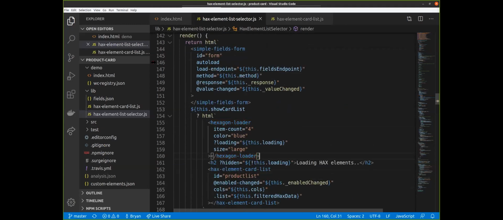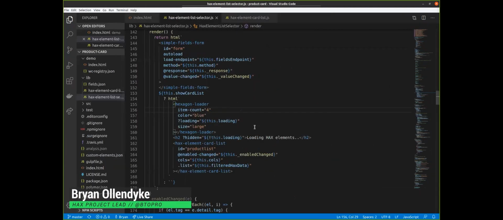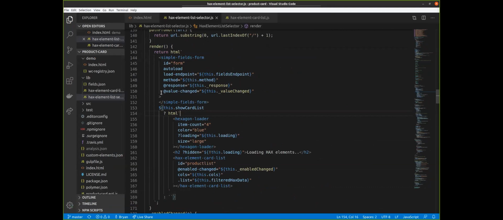So for starters, as far as what we're looking at with lit element, or actually I guess this is lit HTML syntax, but with lit element you're going to have a render callback, and then you're going to return this HTML function. If you're not familiar with the backticks, that allows you to use what's called template literal syntax. So then you can write stuff like this, basically referencing variables in the HTML. Lit HTML provides this convention, which is effectively apply an event listener to this element, and when you see response bubble up, then run this function.